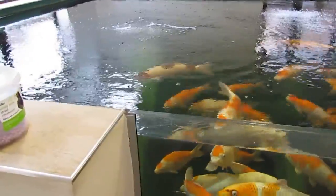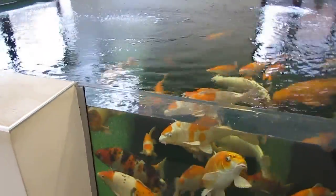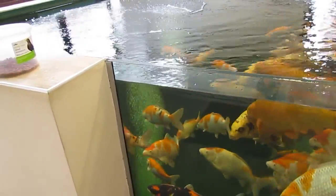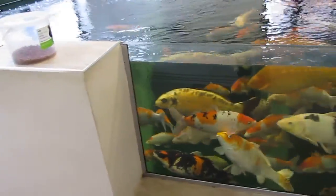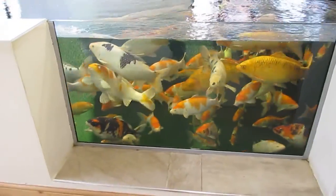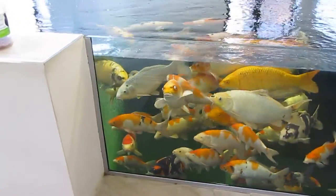So one thing you can use to retain the heat over a pond is polycarbonate panels. If you just put a polycarbonate panel over the top of the pond, that will keep this air gap here, and it'll keep that area covered over your pond. Polycarbonate sheets are what they use for conservatory roofs, so they're clear like a plastic, and it's good because it allows light to get through into your pond, so your fish will not lose the colour and they'll still be able to tell the difference between day and night.